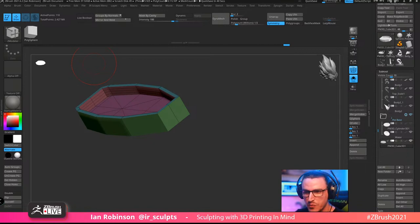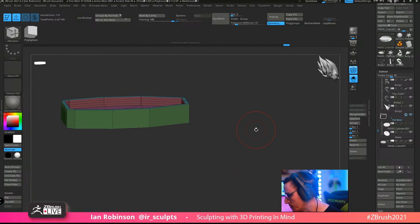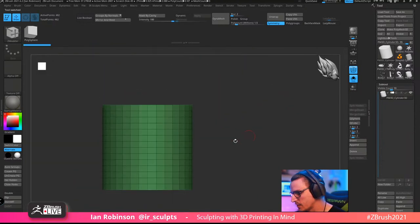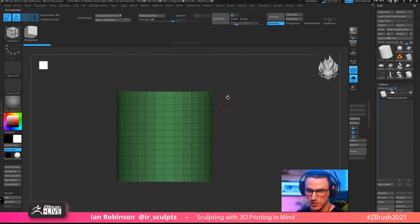How to create masks with soft edges. Hey, Team Weird. Okay, to create a mask with a soft edge, let me actually show you a couple ways. Let me save this real quick. And we're going to pull up a cylinder real fast, just so we can give a quick idea. So to create a mask with a soft edge, there's two approaches.